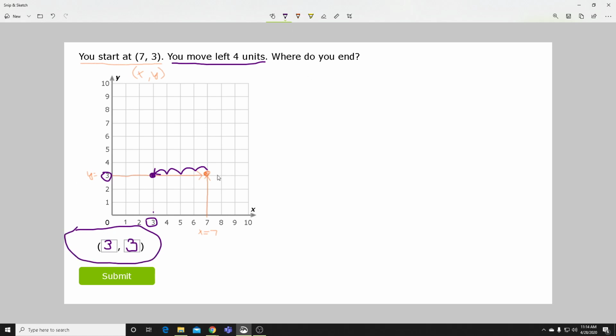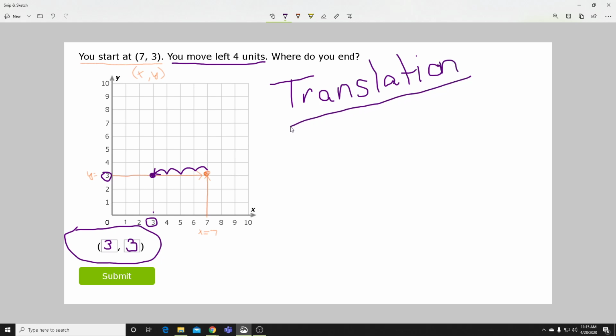What we're doing when we shift points around like this is something called a translation. A translation is a type of transformation. And I know you might not know those words, and that's okay. It's something that we didn't really have too much time to get to this year with the lockdown. But we're going to do a little bit here. So what we're doing is called a translation, and a translation is a type of transformation. Really what you need to know about it, though, is, well, not too much.